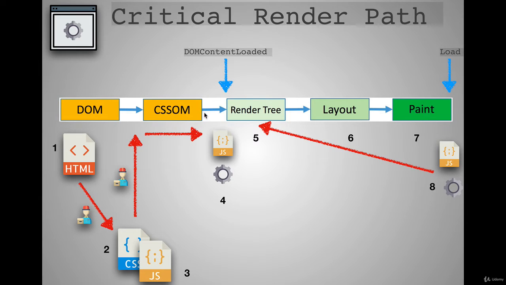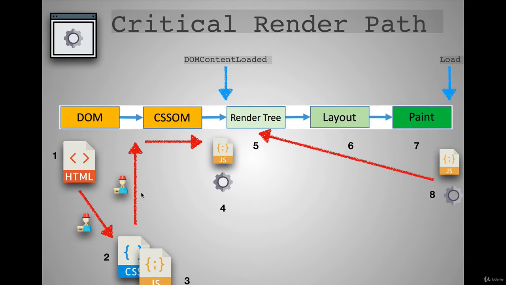And yes, as you can imagine, JavaScript can and may access the DOM as well as the CSS DOM, and it can alter it. And only once that is done can the page finally be rendered by going to the render tree, layout, and paint. That's why we call JavaScript parser blocking. Remember the alert code that we did before, where we had a script tag with alert and it just completely blocked the page? Now with JavaScript, there's a few things that we can do to optimize it.